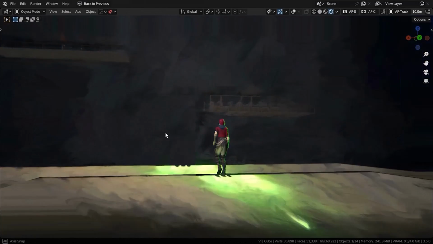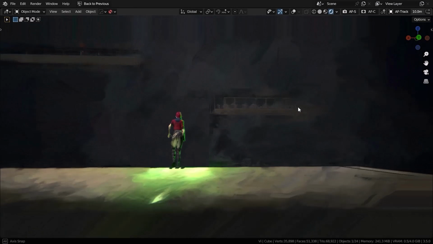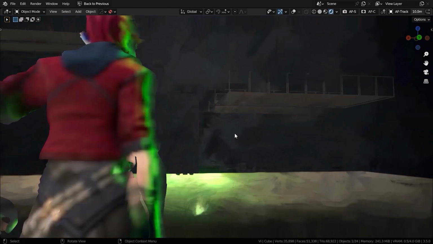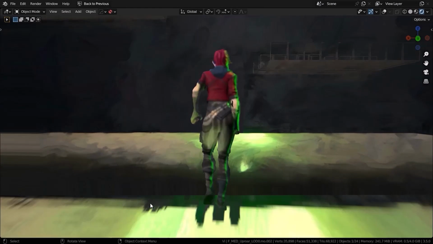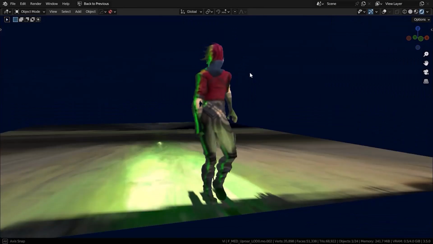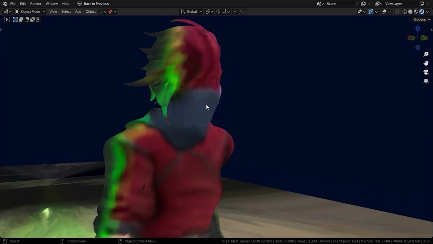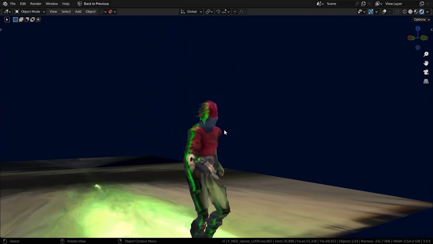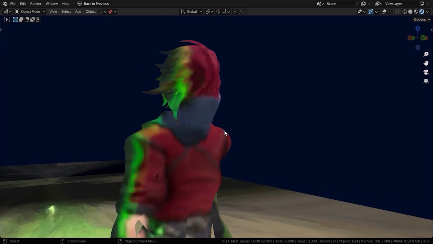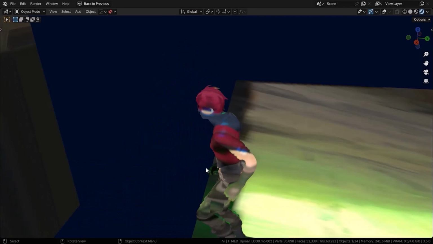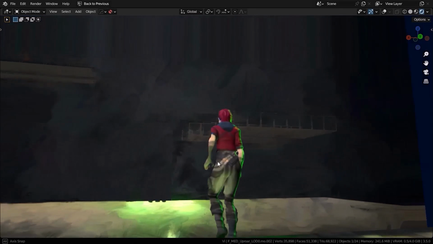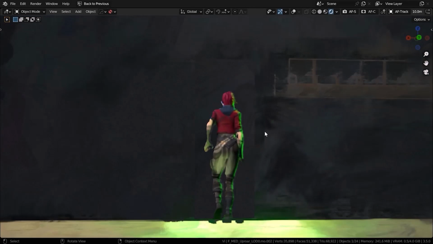In this method, things look fine from the camera's perspective. But if you turn the camera around, it's just ugly. Well, the way to fix that is to do another paint over from this camera angle, but I was already running low on time. And we're not gonna be able to see the other side of the character anyway. At least not from this camera angle. So I'll just leave it like that.